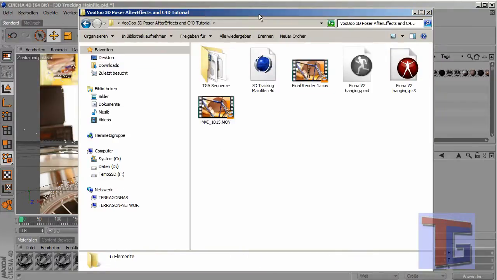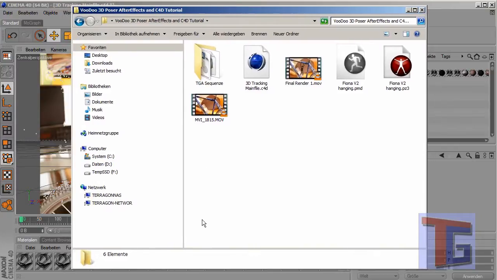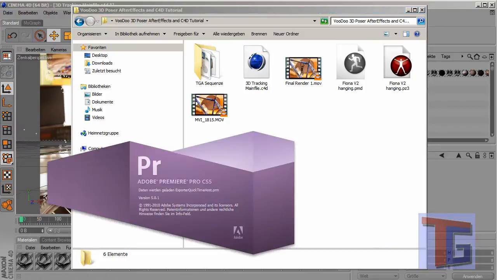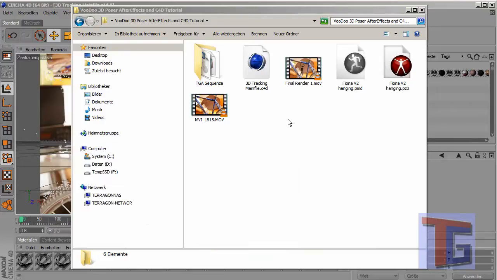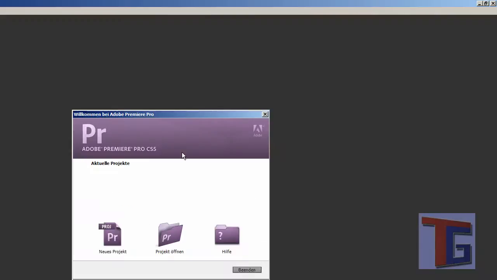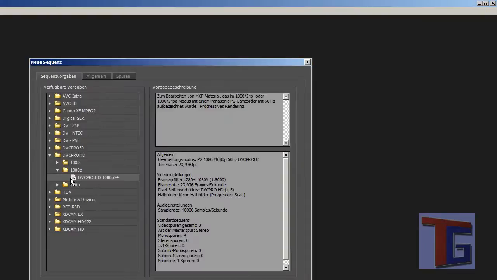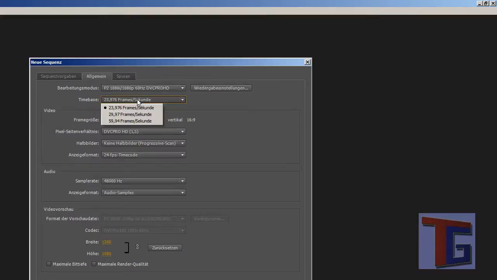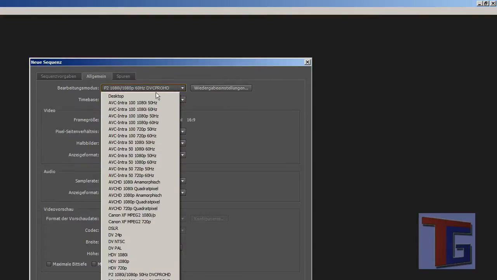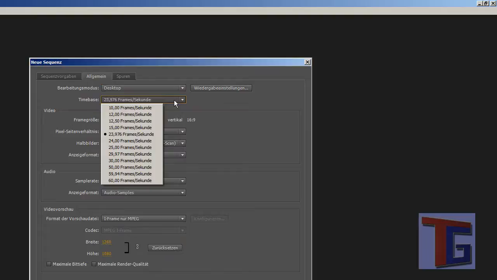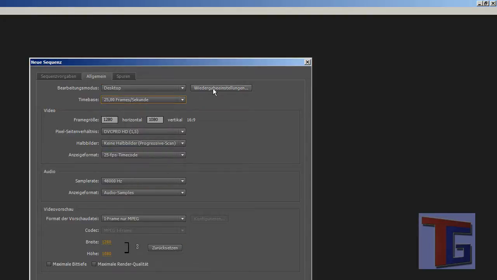Okay, and I want to make a little short editing in. Oh, I take Premiere. I don't want to go so much into the details. Make a new project, open, edit that. I want to make a desktop and make 25 frames per second.